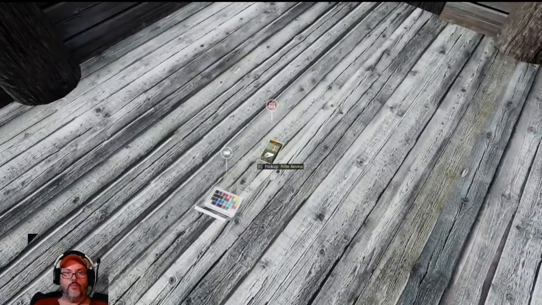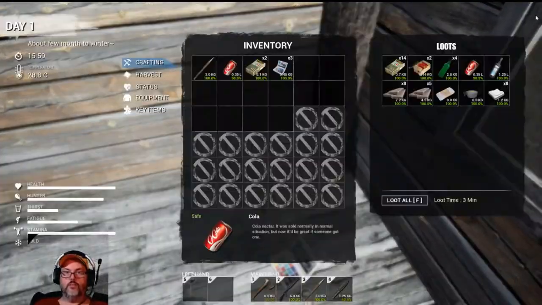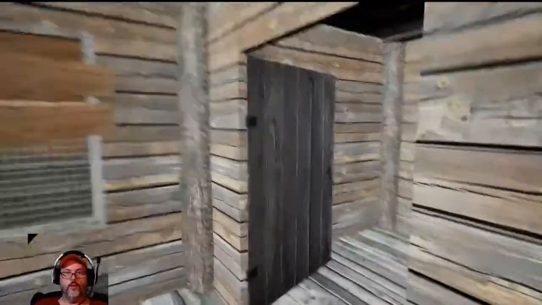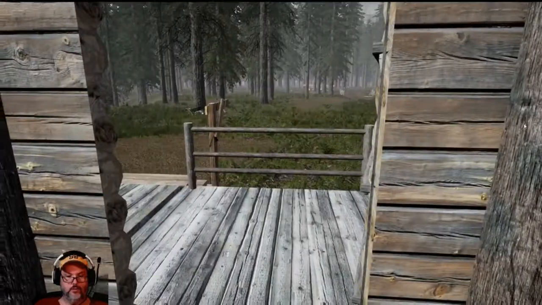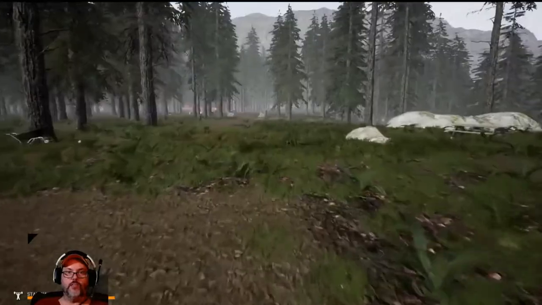Let's see, rifle ammo. Oh, sewing kit. All right, rifle ammo, yes. And sewing kit, we can drop with the other ones right there on the ground. All right, what time is it? It's 4:00. All right, we should not get another missed event today.